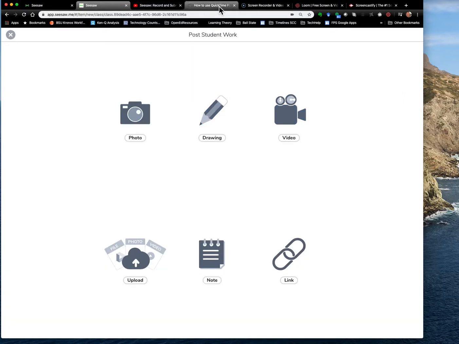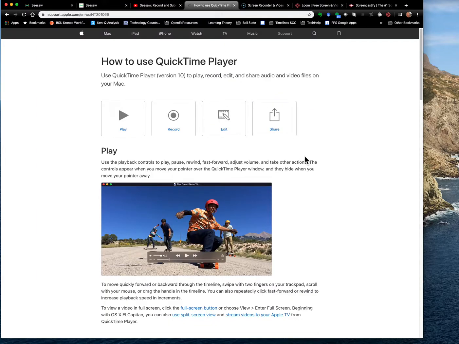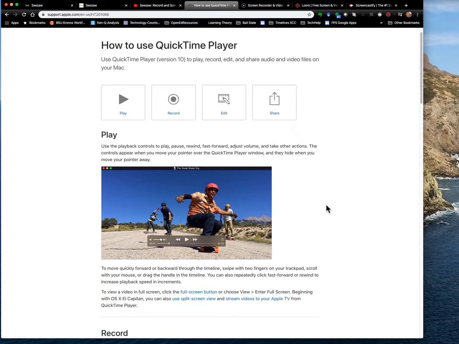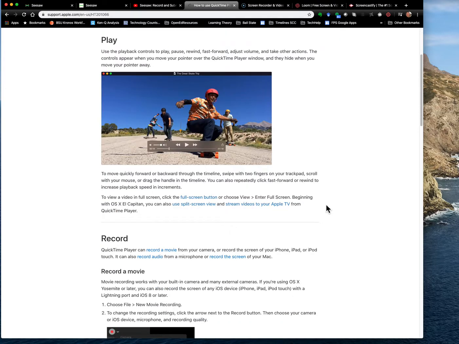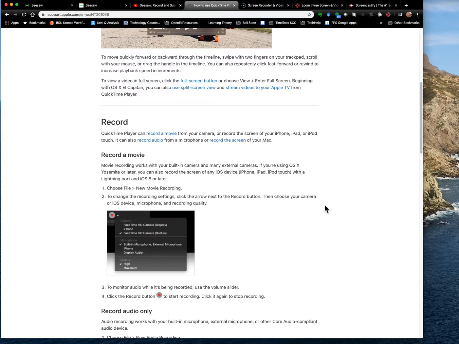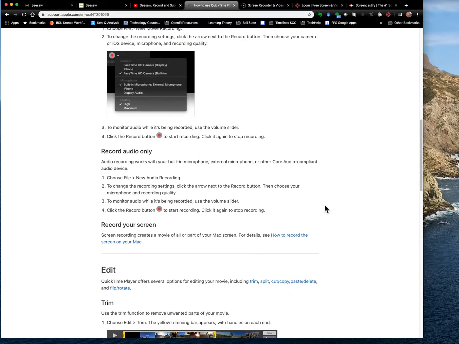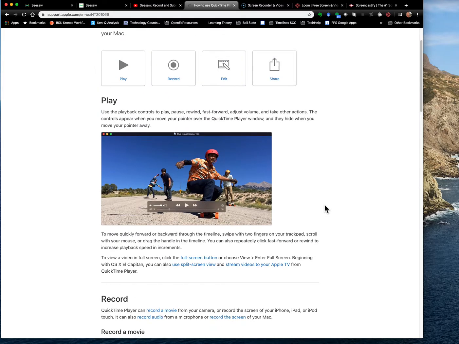The second one is QuickTime. And QuickTime is something, if you're an Apple user, it is already built into your system and it's free. So QuickTime Player, that's what I'm using right now to record this screencast. And here you can play videos, record, but you can do three different things with this. You can record an audio recording, you can record the screen, and you can record the video of yourself as well.